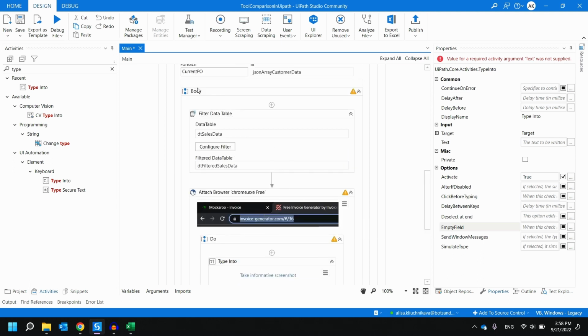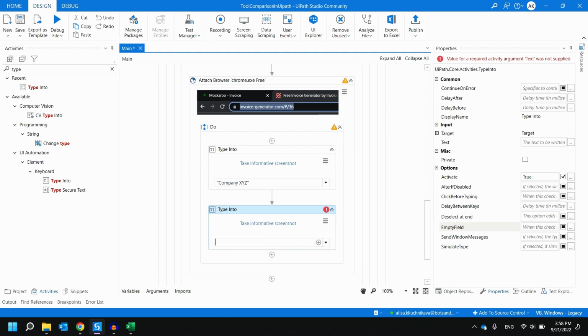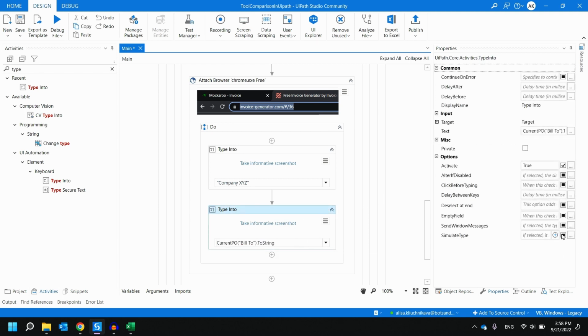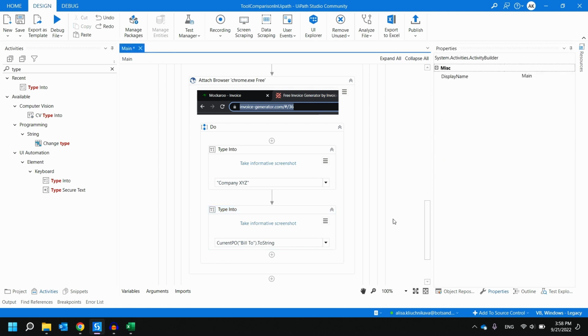So we are going to refer to our current purchase order and to its property bill to. So current purchase order and in brackets bill to dot to string. And let's also select simulate type and empty field.